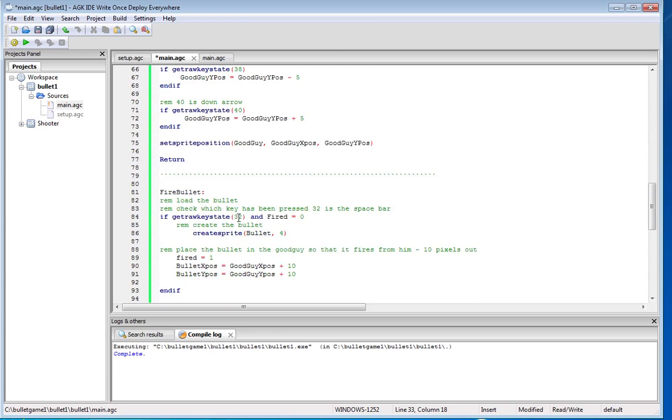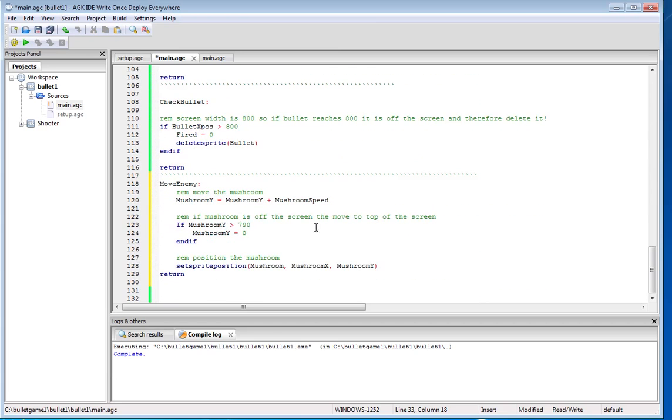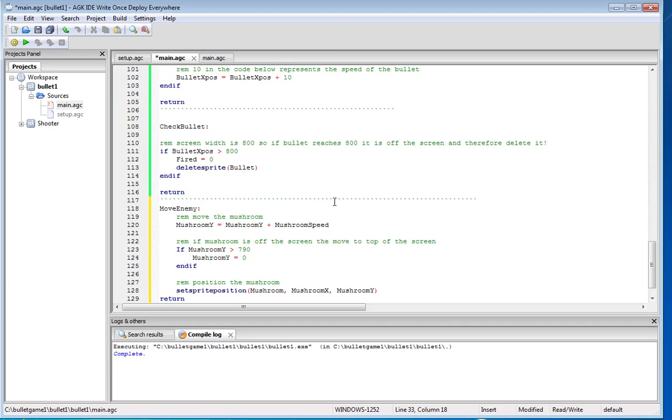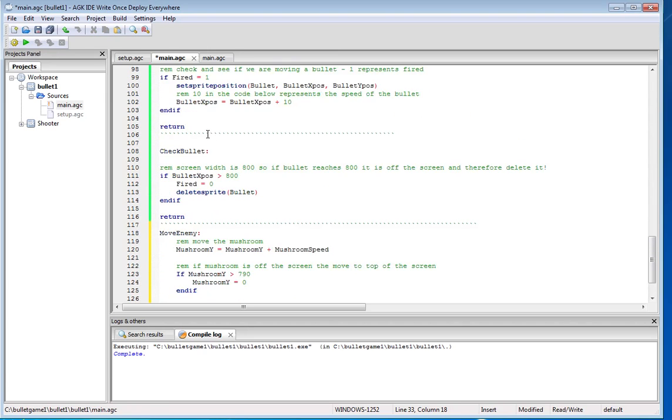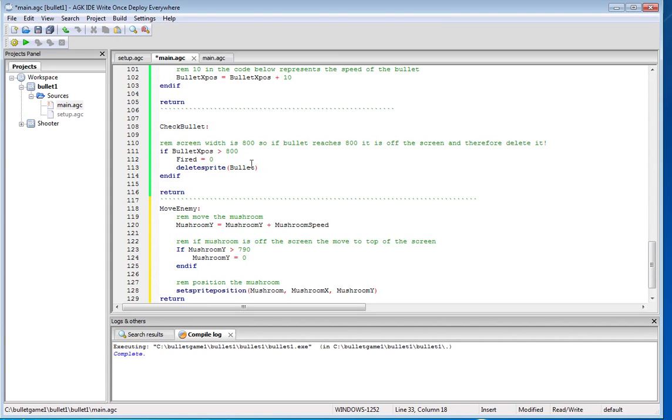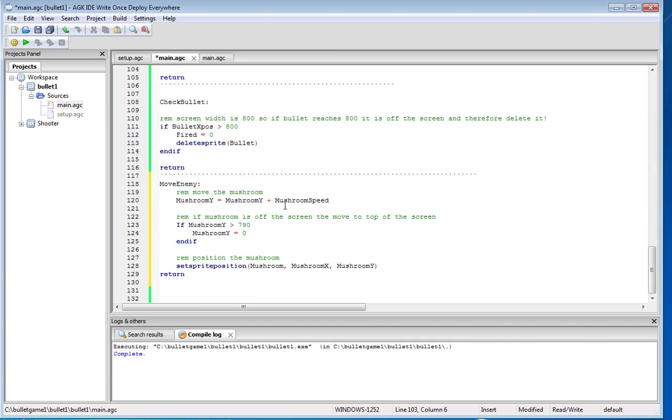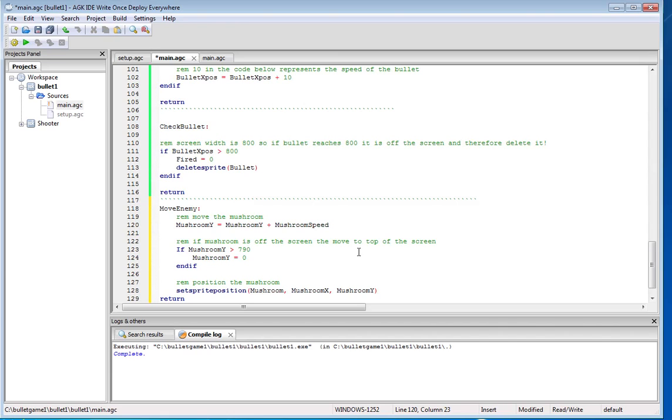And if you remember, we did the bullet exactly the same: bullet x pos equals bullet x pos plus 10. All we've done is mushroom y equals mushroom y plus mushroom speed. So you can see we're using exactly the same code there to just move the object down.